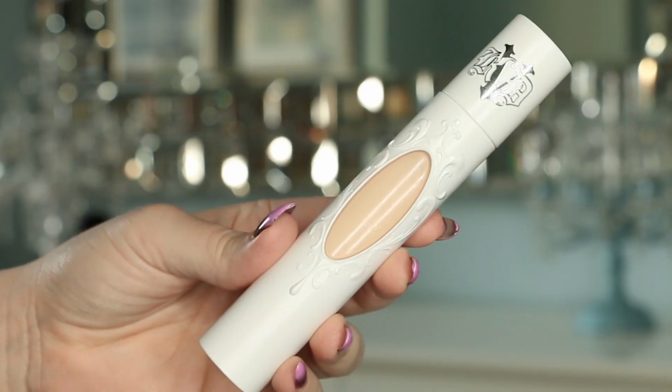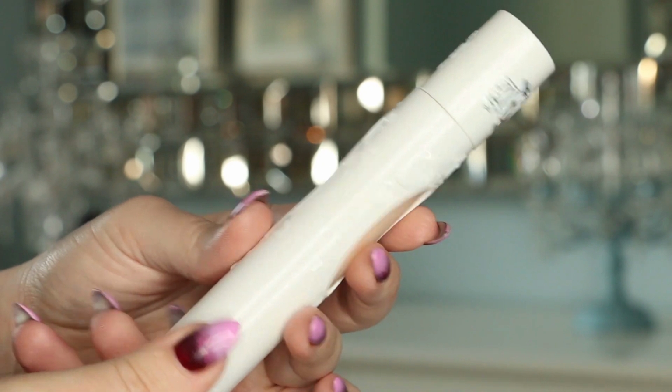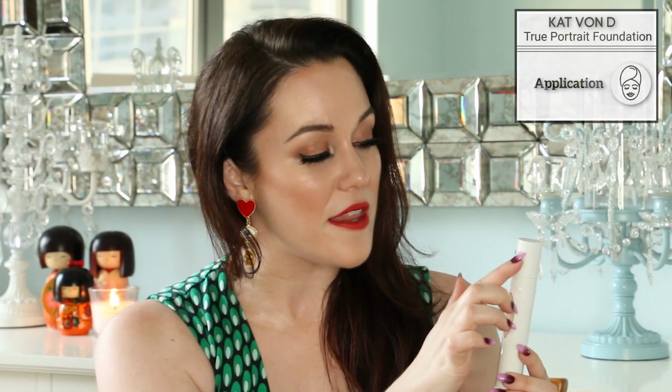So now when I open it up and I'm looking at the foundation, I think it's just absolutely beautiful. It has such a unique look to it, and it does very much have that Kat Von D aesthetic. However, she really has changed it up by using this white pearlescent type of color, and she has put her name in this beautiful silver scroll.